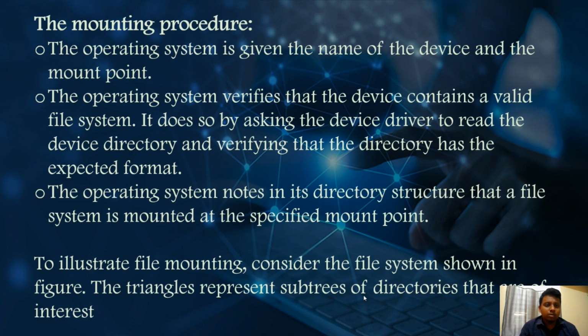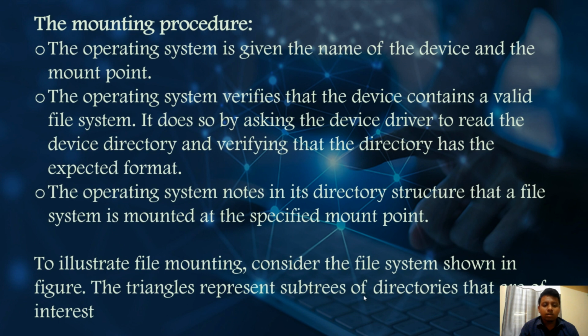The mounting process. The operating system is given the name of a device and the mount point. The operating system verifies that the device contains a valid file system by asking the device driver to read the device directory and verifying that the directory has the expected format. The operating system notes in its directory structure that a file system is mounted at the specified mount point.